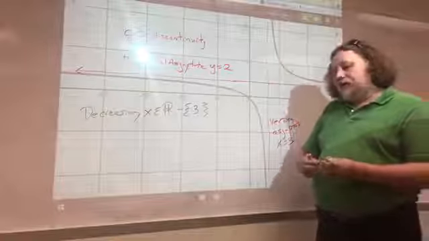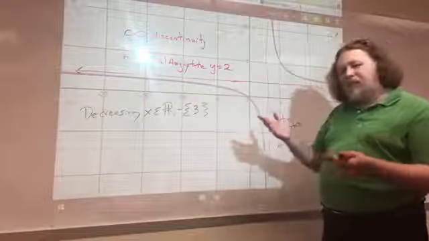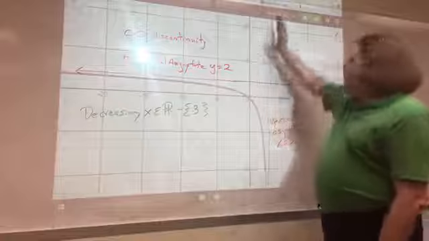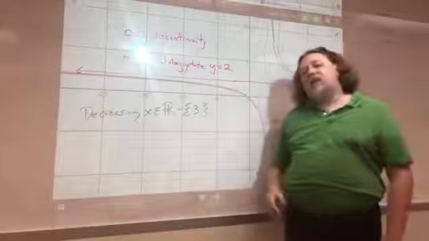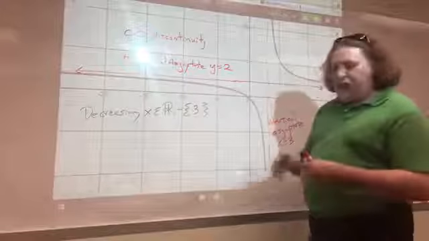What about increasing? Well, it's never increasing. This graph only has negative slope. And that seems weird. It seems like, how can a graph go down, down, down, down, and then jump all the way up there and start coming down again and never have a positive slope? But math's funny that way sometimes.